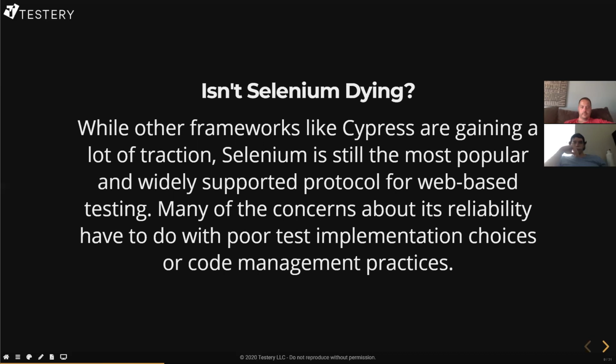Let's see. We have a question of whether there is a C++ implementation of WebDriver. I don't know about that one. I haven't heard of that. There's .NET, and I think all the .NET stuff has interoperability, so maybe you could write some stuff in C++ and still call the libraries that are C#. But I haven't heard of anyone using that. Cool.